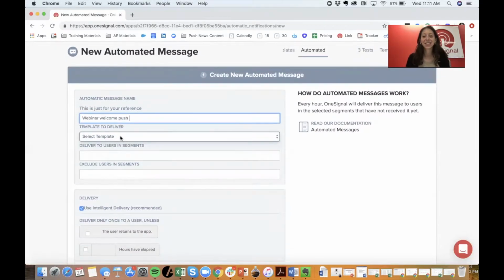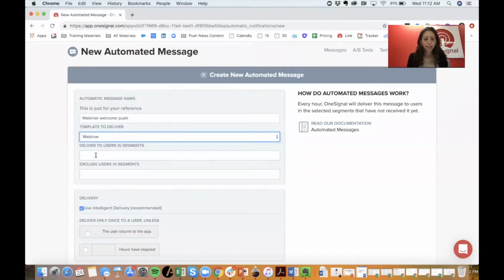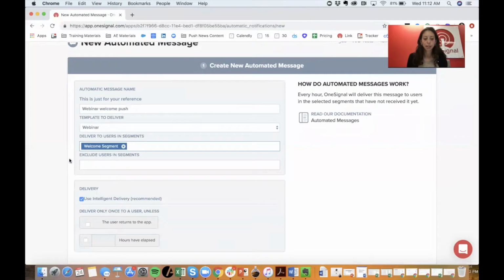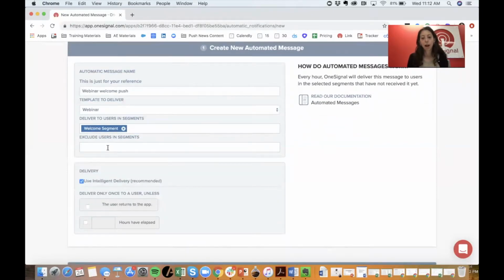This is the example of all users that have come to your site for the first time or your app for the first time, and you want to send them a notification that says thanks for coming. You want to send them a promotional message. You're going to use the template that we just put together, the webinar template, and then you can use your welcome segment. You can also exclude users in segments, so that's another way to more granularly target your users.